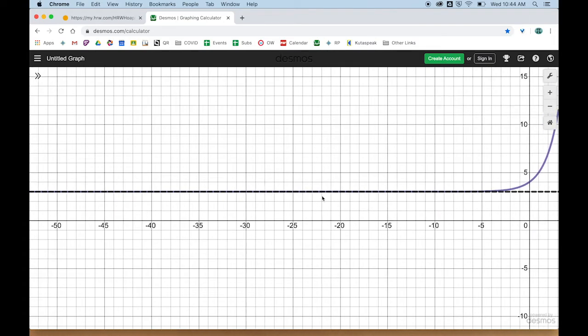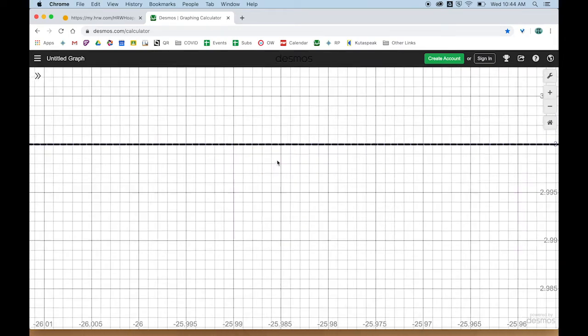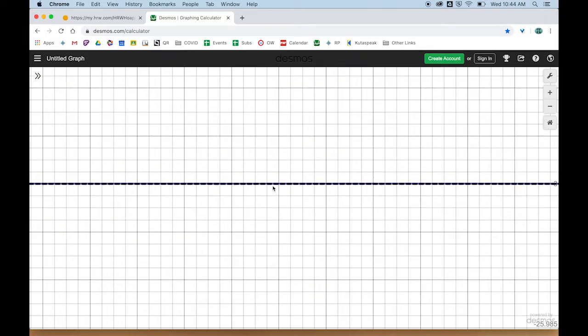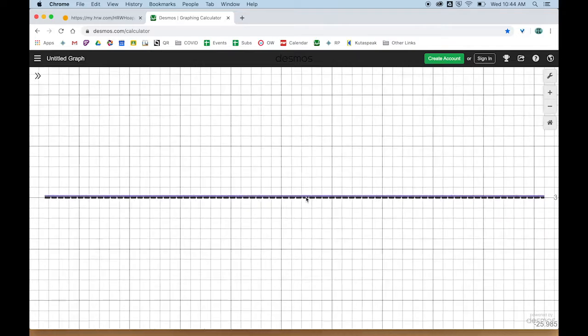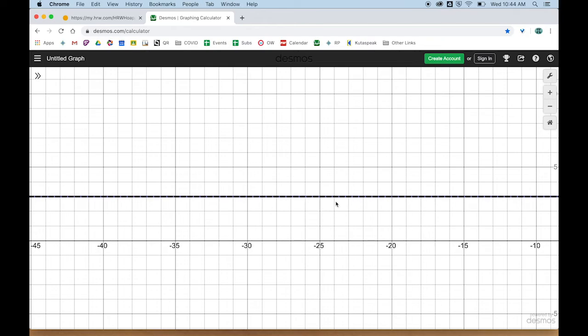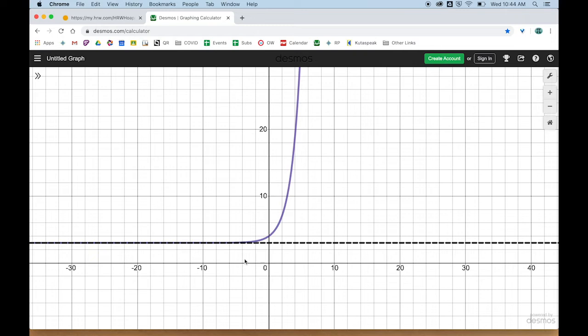Now, looking at Desmos here, it looks like it's touching that line. But if we zoom in a lot, really zoom in even more, we will see eventually, there we go, that the line does not actually touch the asymptote. It's just really darn close to it, but never touches it. We're going to have that with these graphs too. Sorry if I'm making people dizzy with this rapid zooming in and out. So yeah, that is called an asymptote. We've studied that before, so I don't think I need to say anything else about that.